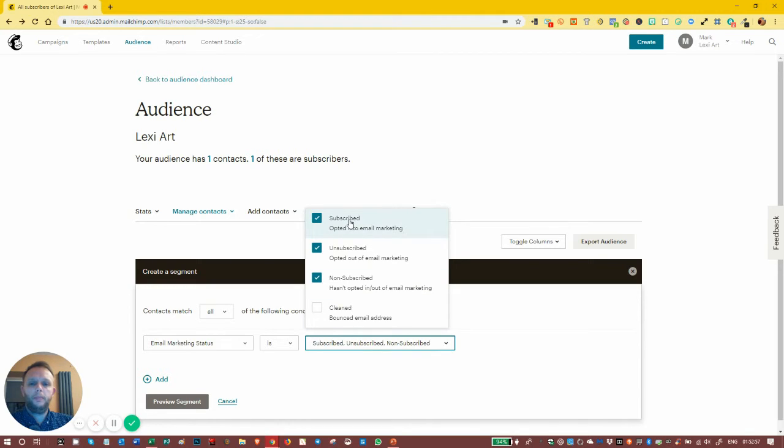We can obviously market to people who are subscribed, but we could also reach out to people who are unsubscribed if it's relevant. People who've opted out of email marketing, but it might be really important if they've bought a product off you in the past, and maybe you've got an issue with that product, or there's a glitch or a fault, and you want to make people aware of it. You can send that email out to those unsubscribed people as well, because they may have bought a product from you in the past, so that email might be completely relevant to them, and you need to get in touch.